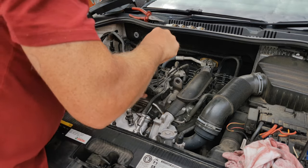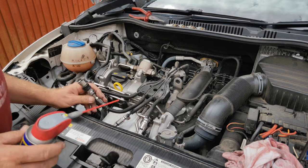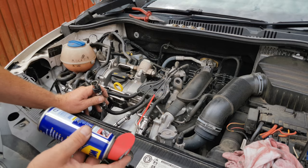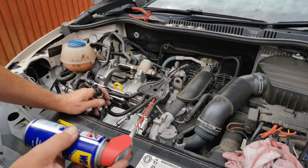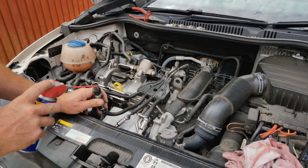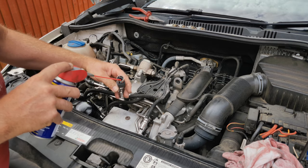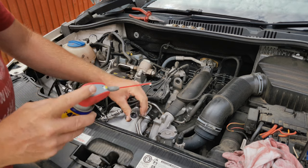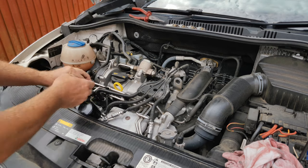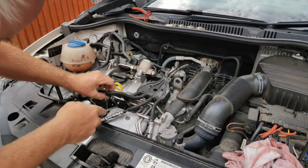Once you've tightened all the spark plugs down, don't forget to put your lead guide back. All that remains now is to connect the leads to the spark plugs. WD-40 original is an insulating liquid — it is non-conductive. Years ago we used to spray this liberally on ignition systems to drive out dampness. I'm spraying just a tiny little bit on the rubber inserts of the connectors just to help them slip on, and hopefully it'll help them come off the next time we have to do this job. Push the connectors down on top of the spark plugs — I'm using a screwdriver on the top to make sure it's pushed all the way home because it's hard to get your fingers in.